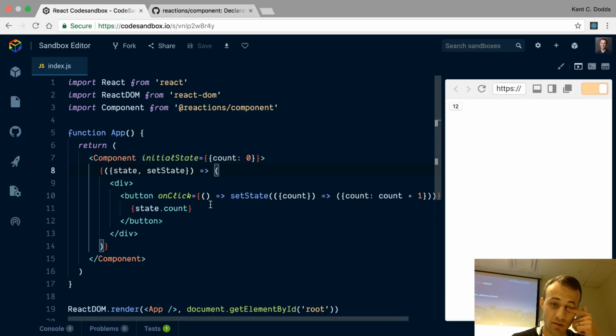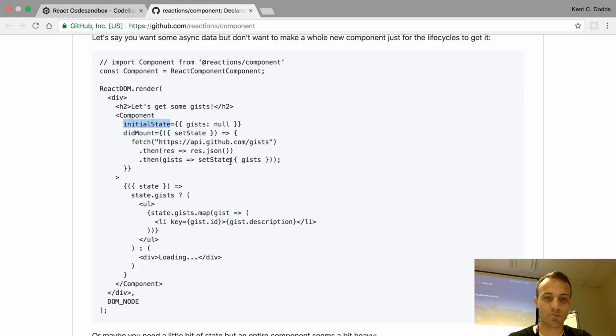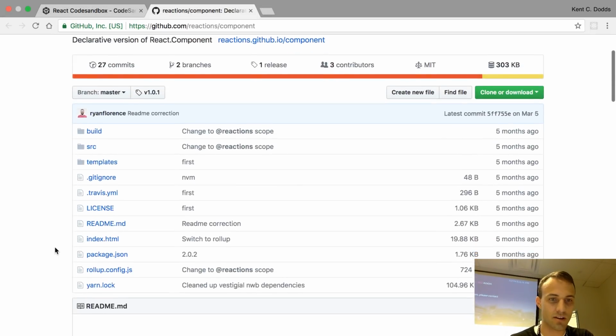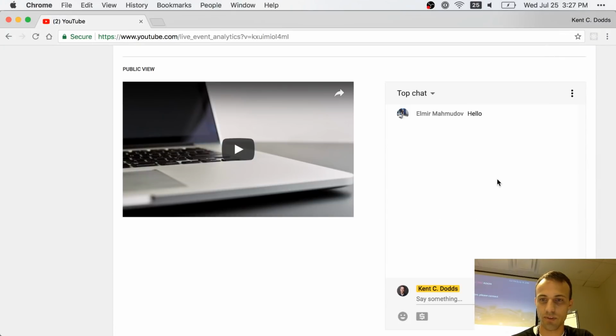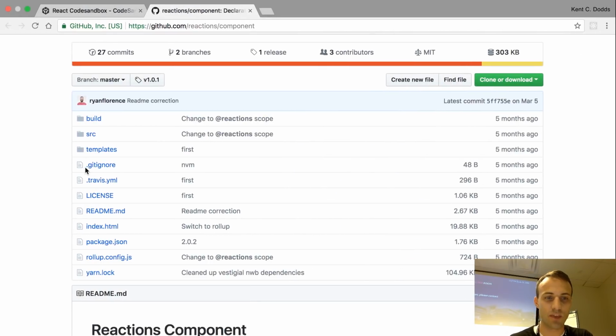Hooray! So let me explain this code here really quick. Component is a React component that's actually pretty simple. We can take a look at the implementation here really quick. Actually, before that, I wanted to check the chat just in case I messed up something and nobody can hear me.